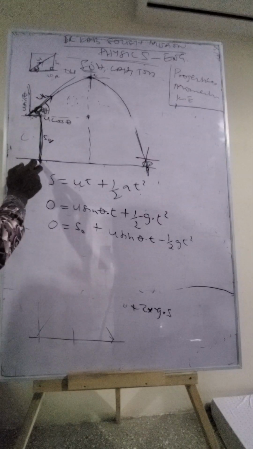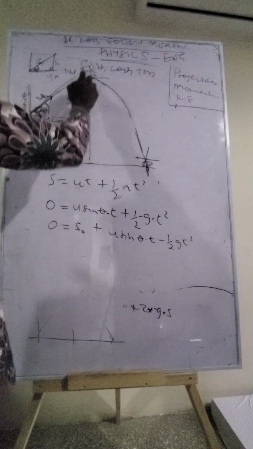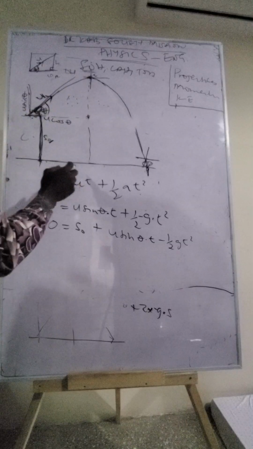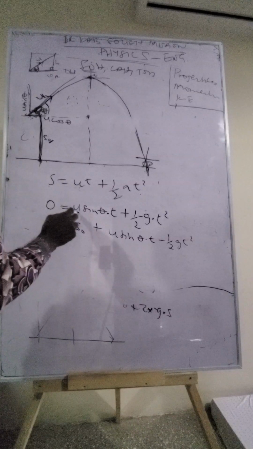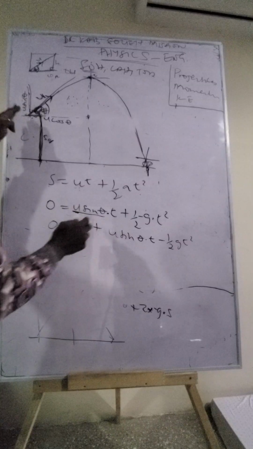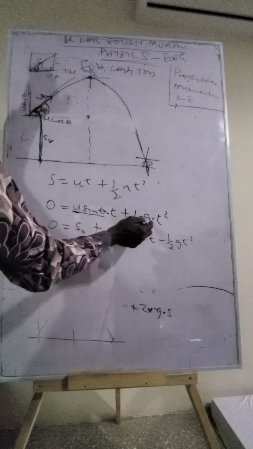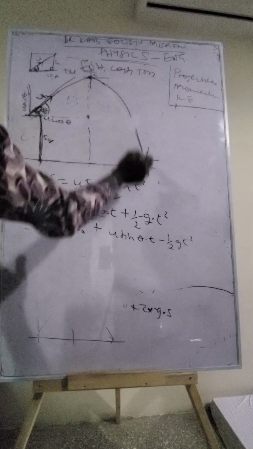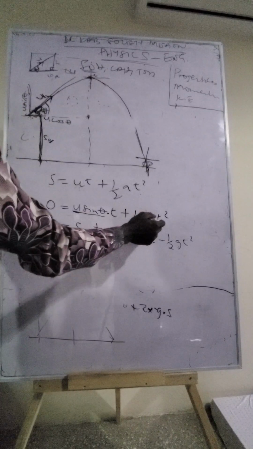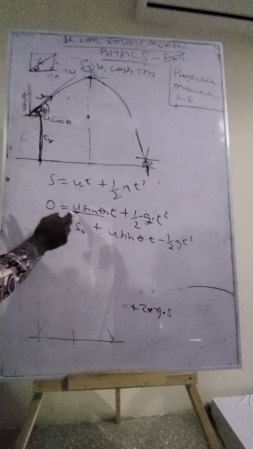Let's say it's moving upwards, going up, and then it comes down. So this distance traveled, or displacement, by the time it goes up and comes down is zero, because there will be no displacement. It should have started with initial velocity U sine theta. But the acceleration is negative g, which is stopping it. And the time taken to get to this end is the t that we have given. So this will be the equation.